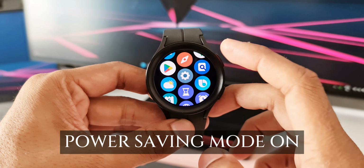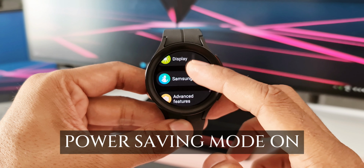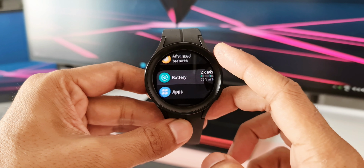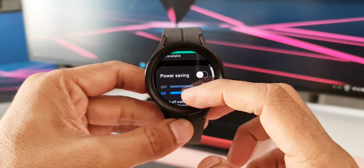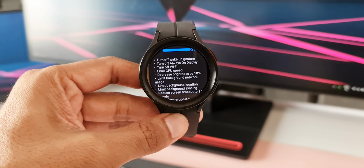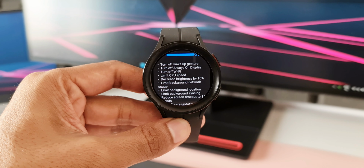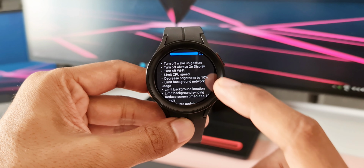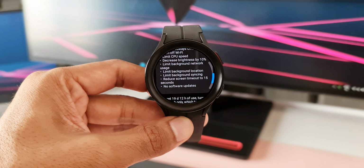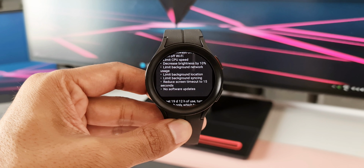The first one is power saving mode, in which the wake up gestures will be turned off, the always on display will be turned off, Wi-Fi and some of the connectivity features will be turned off, the CPU usage will be limited, the brightness will be decreased by 10%, limits the background network usage, limits the background location, limits background syncing, reduce screen time to 15 seconds and no software updates. This is what happens when you turn on the power saving mode.